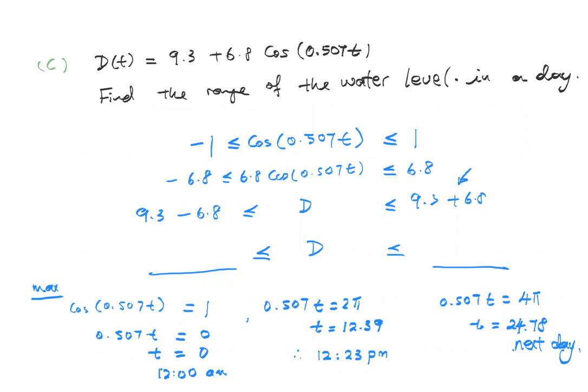Okay or not? So that means in a day, the maximum level of water, during high tide, will be 12 a.m. and 12 p.m. Then after that, it starts to drop. And when is the minimum? So it will be equal to -1. So then you start to calculate. Are you clear? Okay. So can or not?